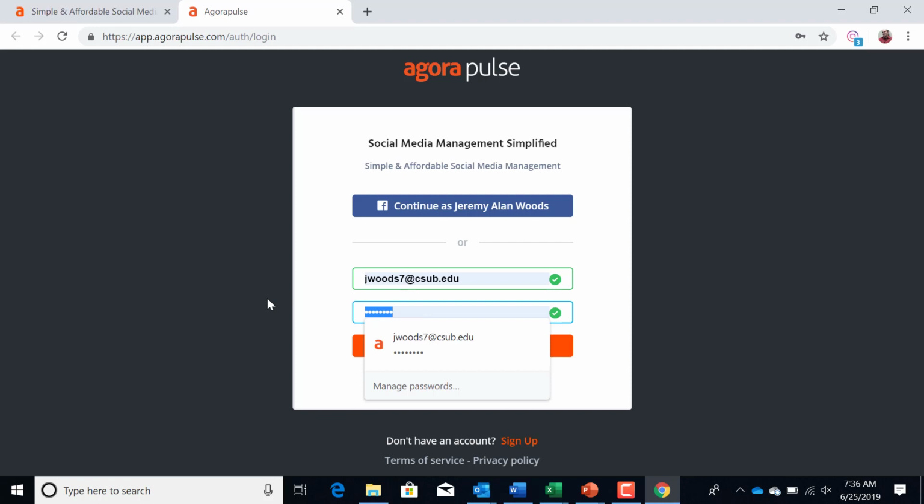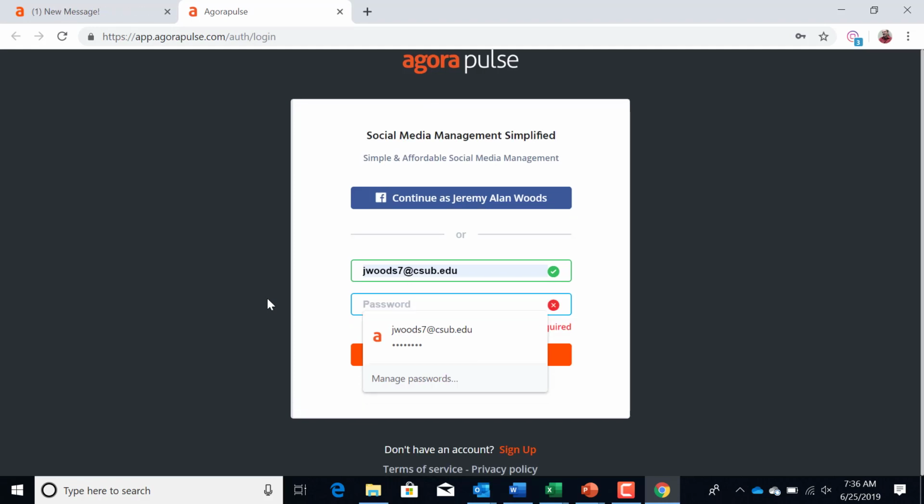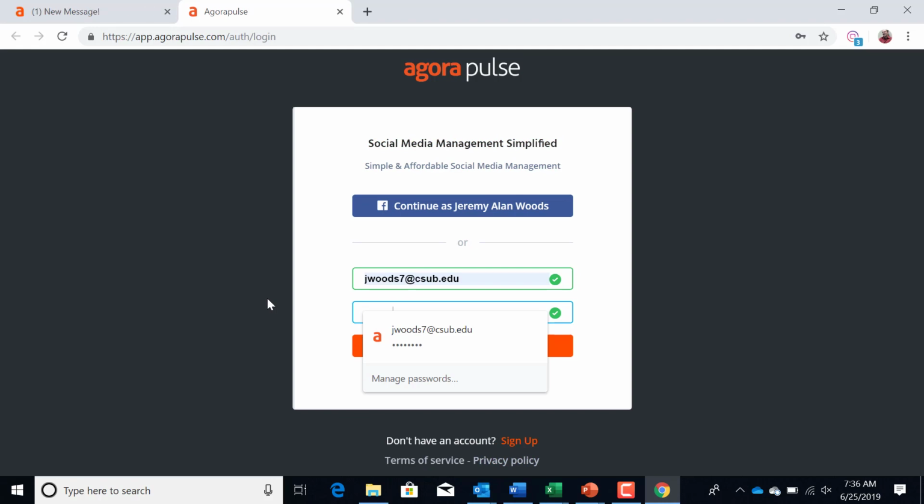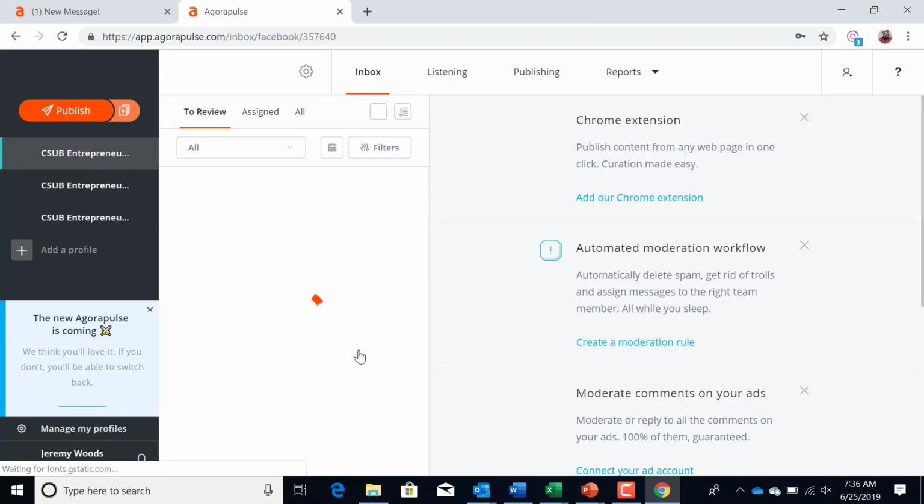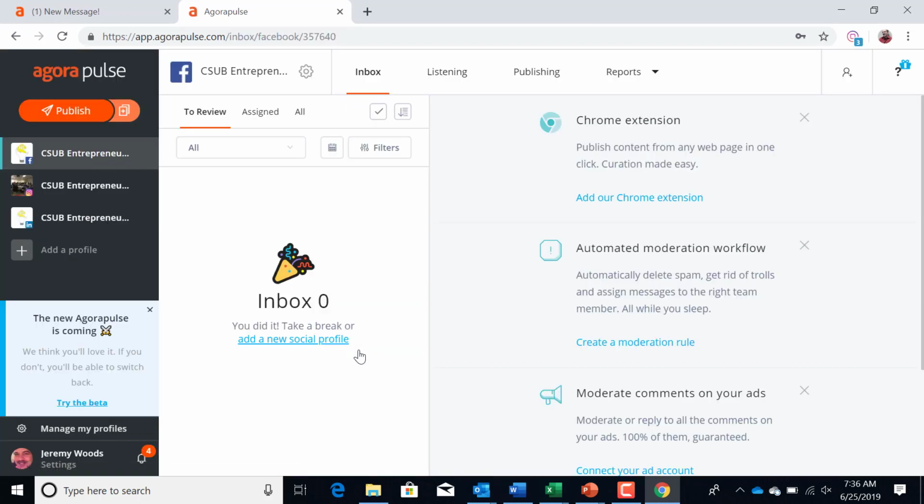And the password is J, all lowercase, JAW60270. So once again, that's JAW60270 with all the letters lowercase. And that is not a password I use for any of my other accounts in this world, so don't even think about remembering that password for anything else.